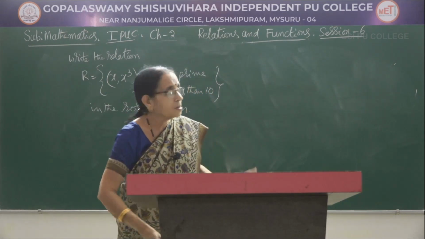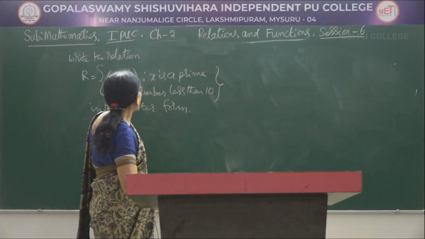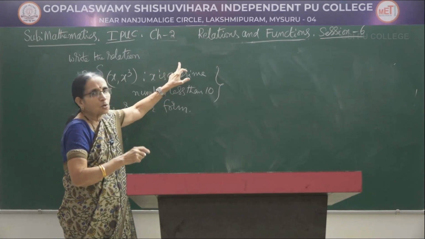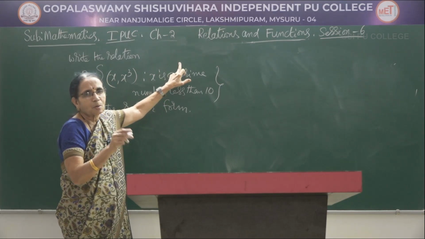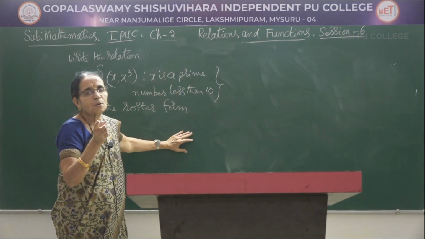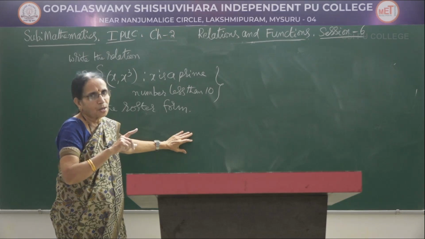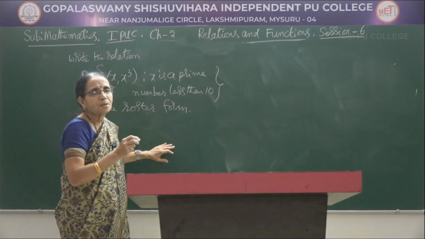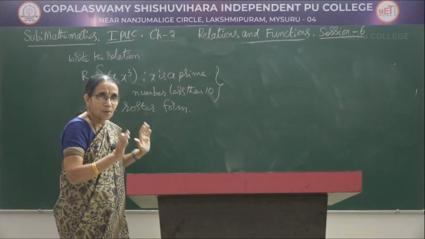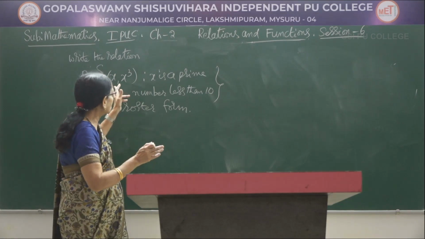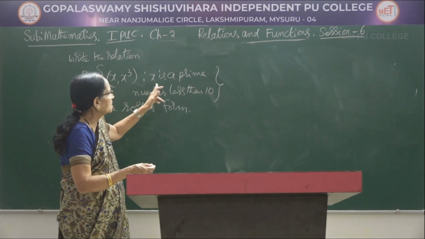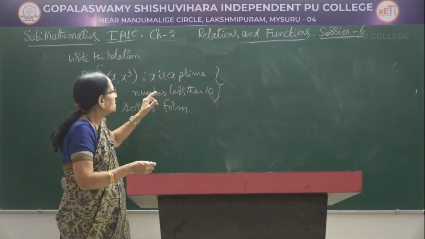You have to write the elements of the relation in the roster form. Now, the relation is like this. If it is given as (x, y), they would have given here y is equal to x cube. Just like the previous problem where it was given (x, x plus 5), that means the second element was obtained by adding 5 to the first element. In this one, the second element is obtained by cubing the first element. So, both ways it can be asked. Like here, the relation has been given directly, or if it is given x and y here, then the relation will be specified.